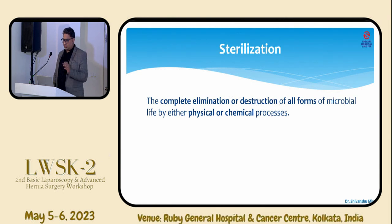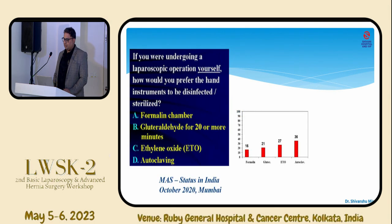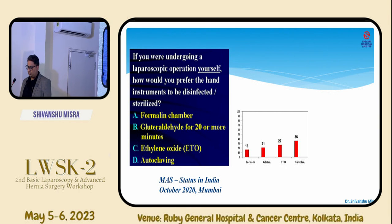So what is sterilization? It's the complete elimination or destruction of all forms of microbial life by either a physical or chemical process, okay? And when the survey was conducted, asking what people would choose if they were to undergo laparoscopic surgery themselves, most of them opted for an autoclave, then a few of them ETO, and very few had formaldehyde or glutaraldehyde sterilization.